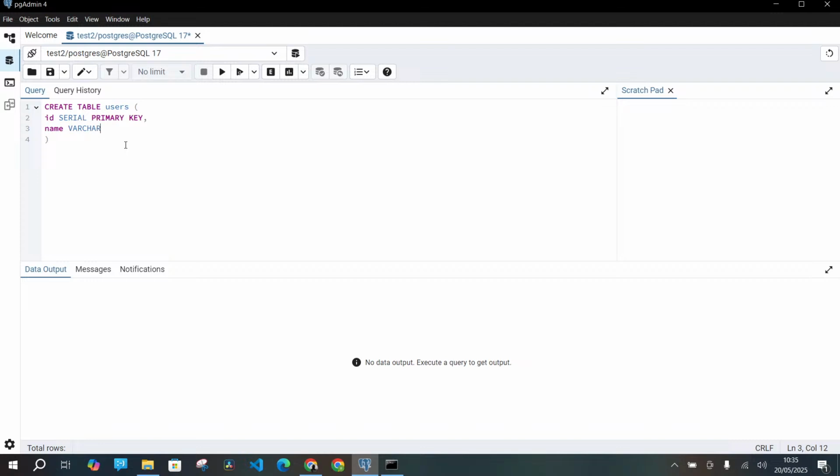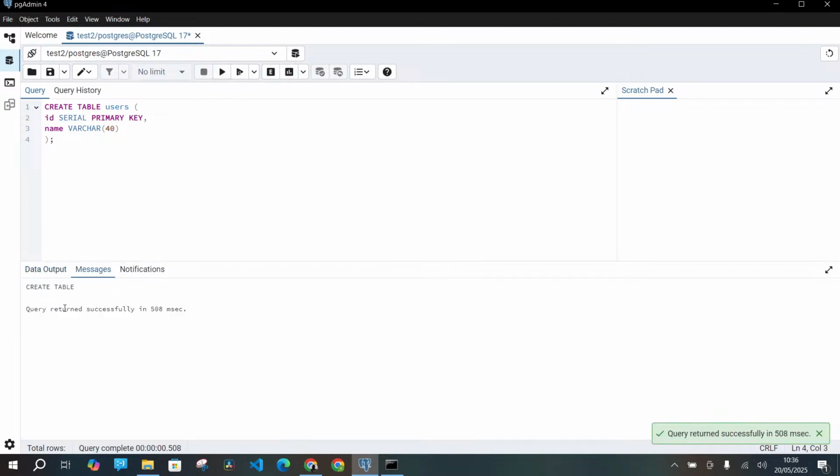Let's say name is varchar 40. Just for example. If you want to run this query now, this script, you just click on this. That's going to run your query against your database. So you can see now that that table has been created successfully.